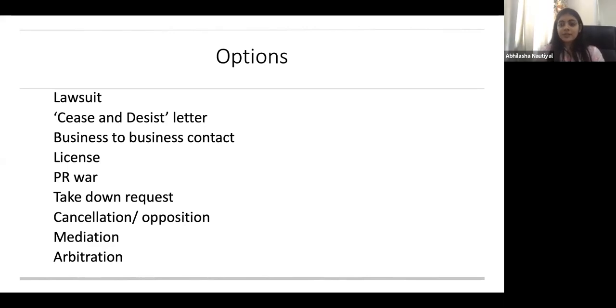Arbitration, of course, is an obligation contract based dispute resolution option. So if you have an arbitration clause, certain aspects of IP can also be arbitrated. All your commercial terms of IP can be arbitrated. However, validity of IP, this is a tricky field. Validity of IP cannot directly be arbitrated, and the other commercial terms, of course, can be arbitrated. So these are a series of options that one can consider when you're looking at dispute resolution of an IP dispute.